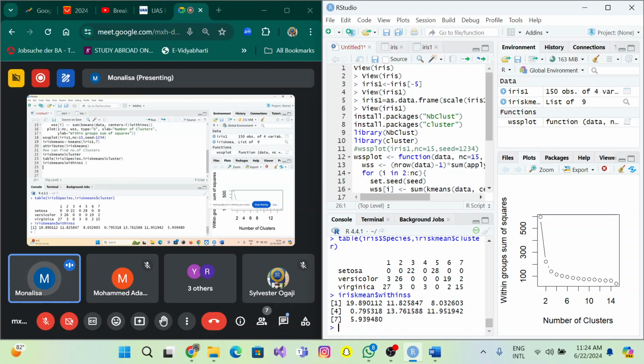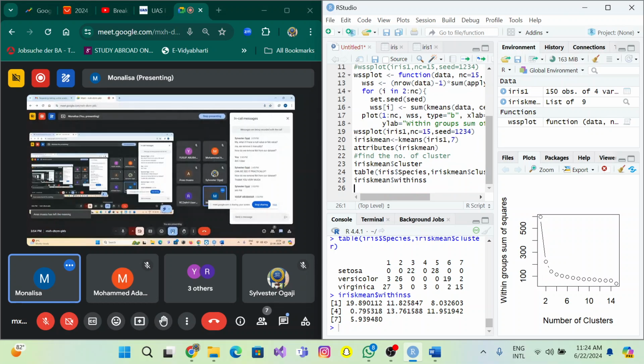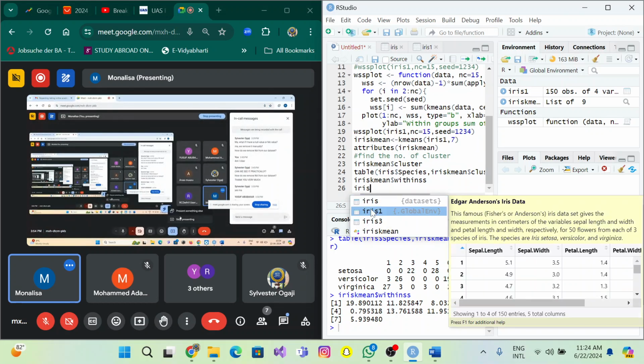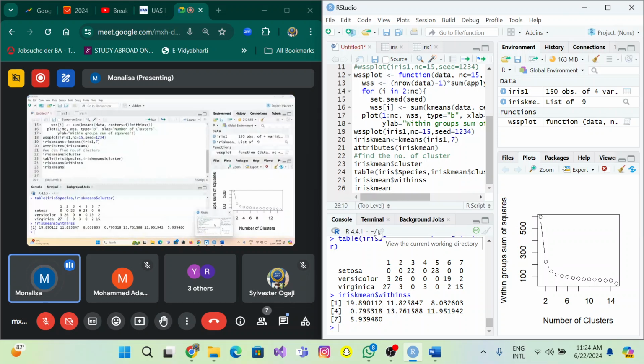Another one I can find here, iris k means, then dollar. This is called betweenness. Betweenness is what?